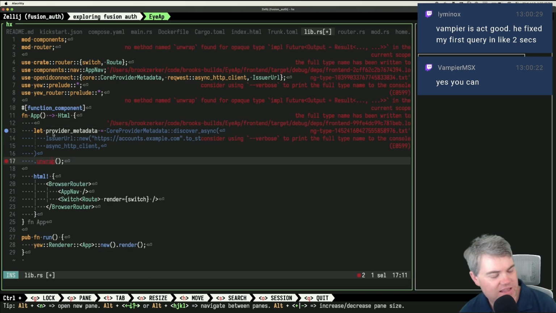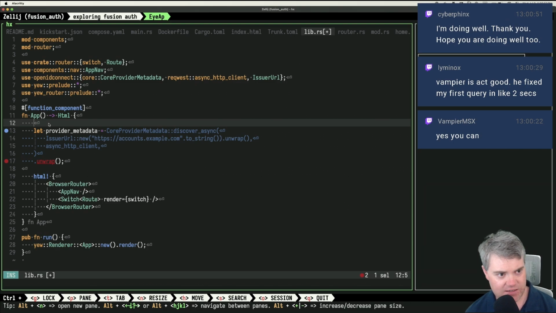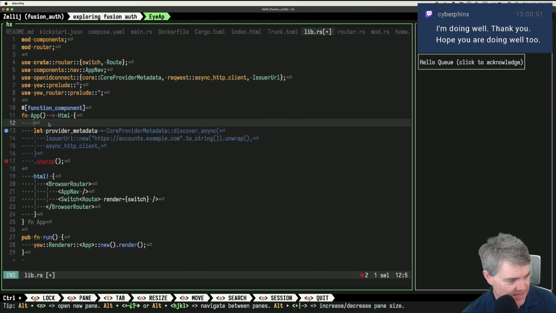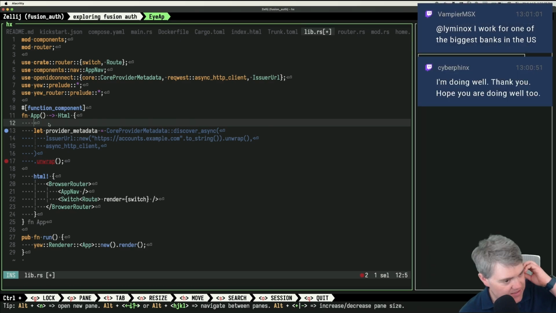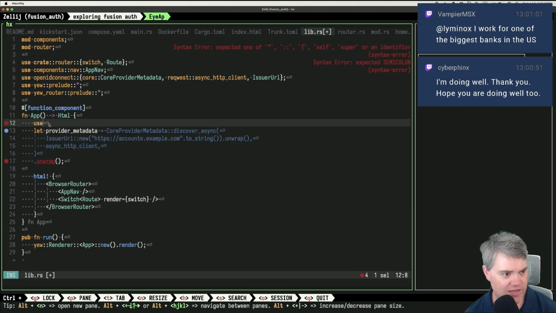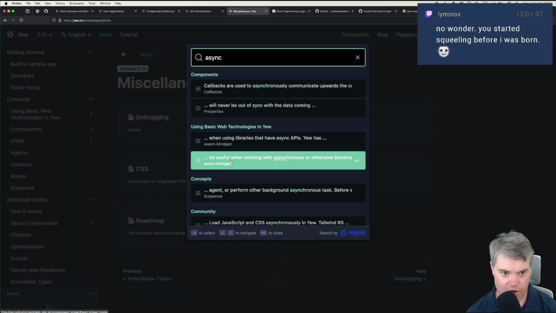Okay. So this would need to be in a block, and then I don't think... Oh, we need an entire thing for the async await. Like to properly await this, like use async. I don't have anything like that set up. We're going to do async type stuff in Yew. Oh, it's like wasm-bindgen futures, right?